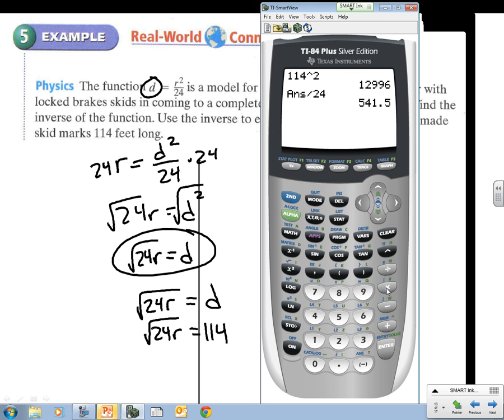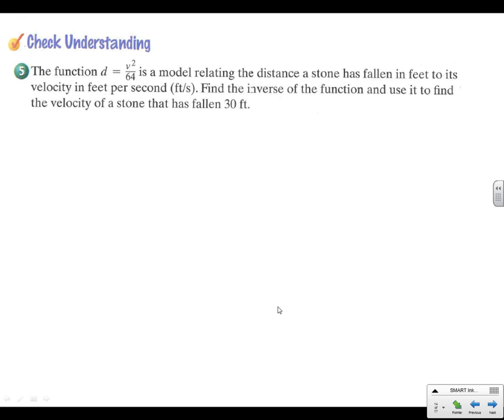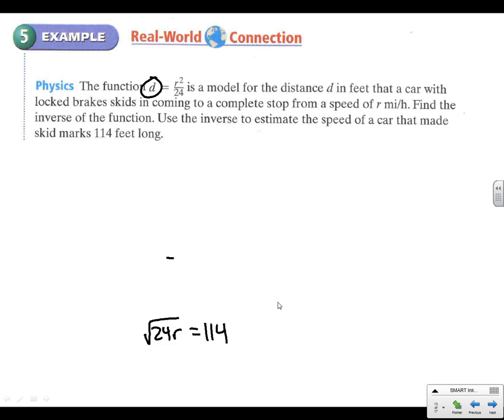Hold on, I must have made a mistake here. Let me pause this for a second and check. One second. Okay, I took a look at the book here and in the textbook, and I don't really love what the textbook is telling you here, because what it's saying is for word problems, we're not going to switch the letters around, which I don't really agree with. For the inverse, we're always switching the variables, but it is an important point that they're making here.